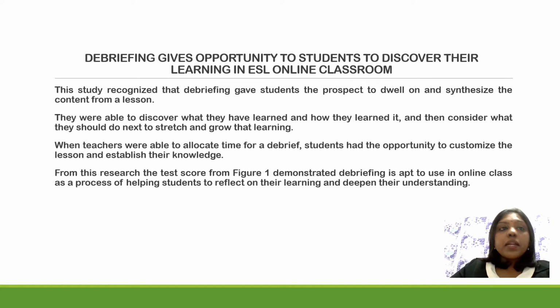Especially during this pandemic, where physical classes has been swapped with online classes, teachers were not able to identify students' learning, as well as students were not able to identify their understanding of the lesson and track their learning progress. From this research, the test score from figure 1 demonstrated debriefing is apt to use in online classroom as a process of helping the students to reflect on their learning and deepen their understanding.